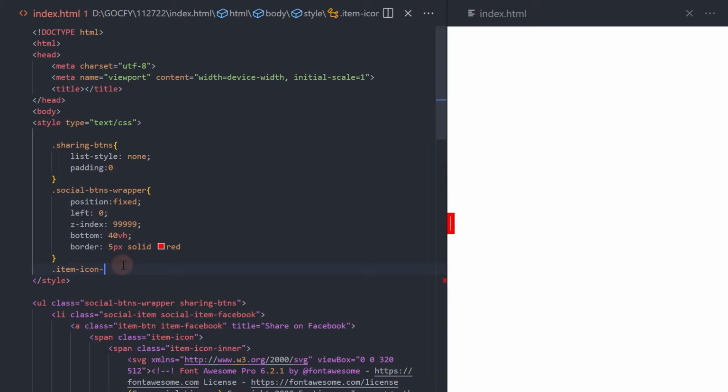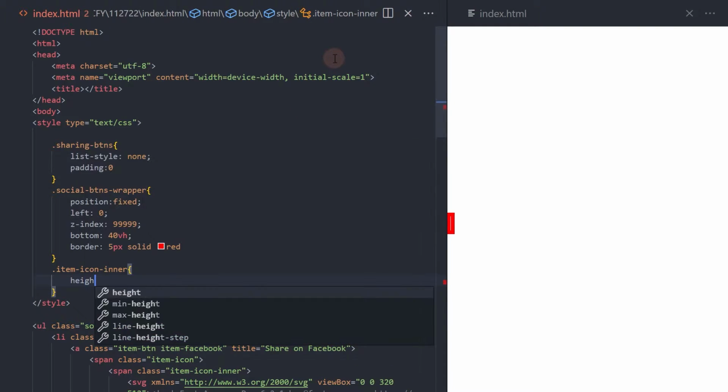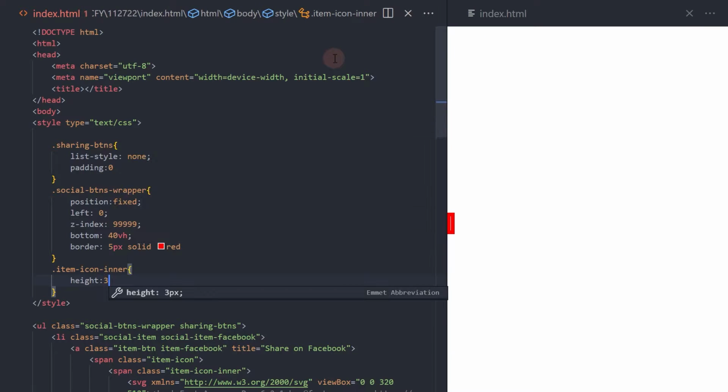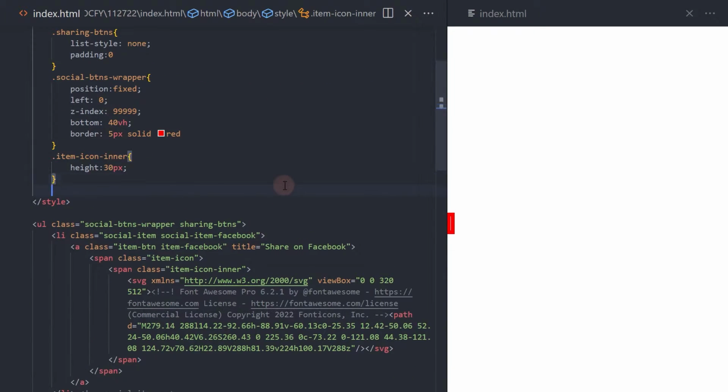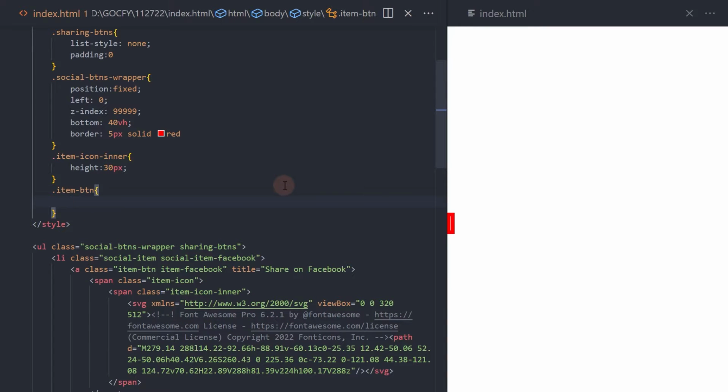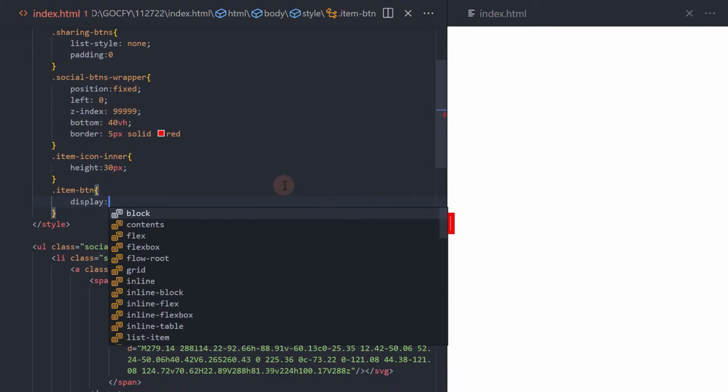Add a height for the icon. Set the anchor tag to display inline block.